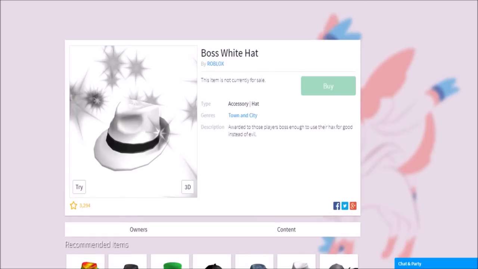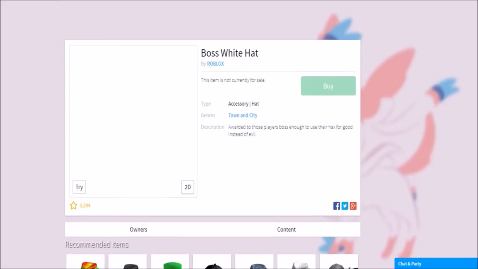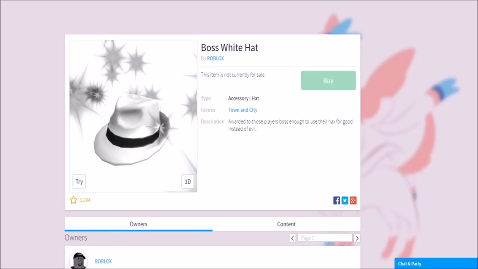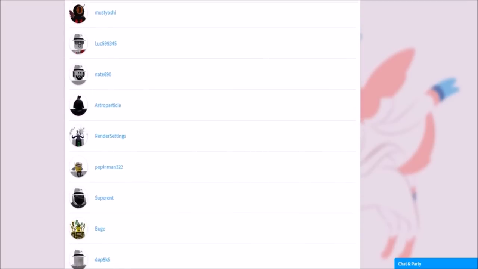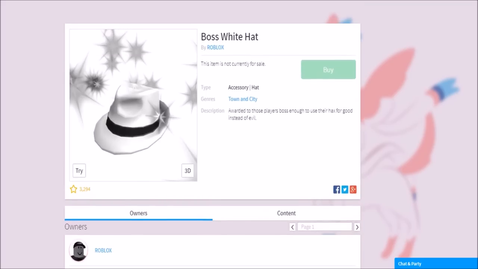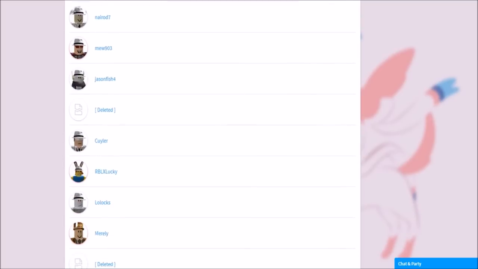This is of course the Boss White Hat. Now the Boss White Hat is interesting for a number of reasons. The first thing is that it actually has sparkles when placed in game. The circumstances of receiving this item are very similar to the red Bandit Top Hat, but the major difference is instead of reporting generic glitches, you have to report huge website flaws and major bugs and glitches.